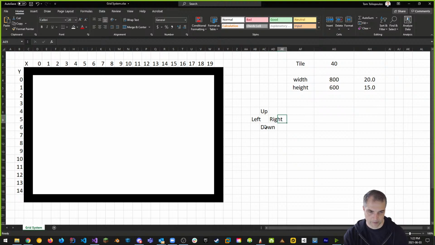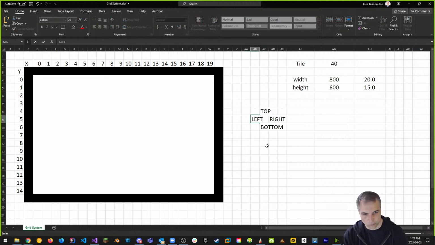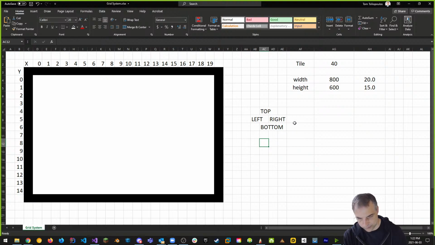So top, right, bottom, and left. And I'm going to wind our tiles in that direction. So top, right, bottom, left, just like we do when we do CSS on the web. That's going to be our box model that we're going to be using. Okay.